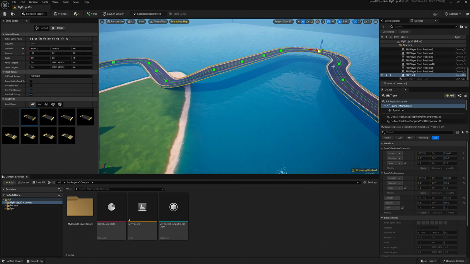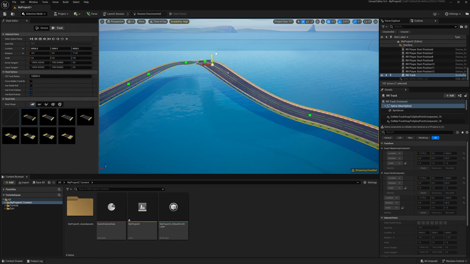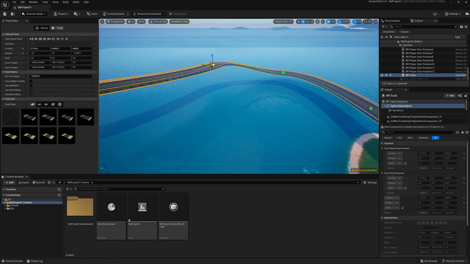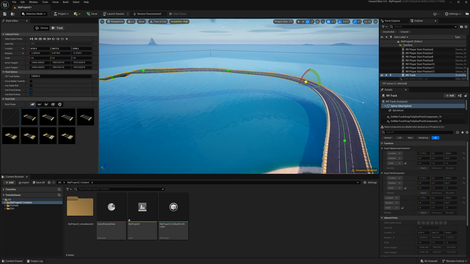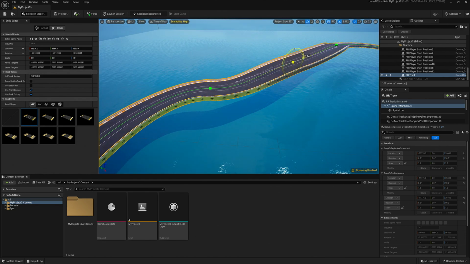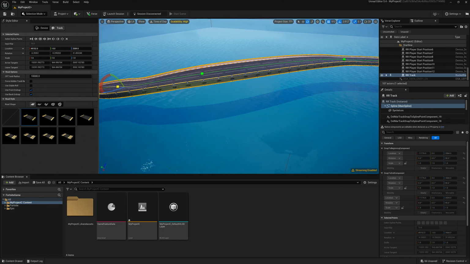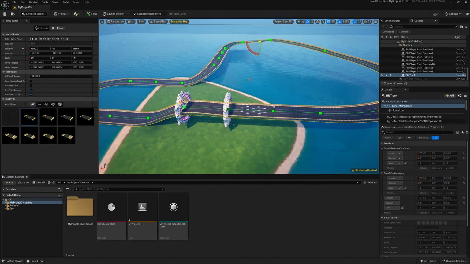So let's say we wanna go over here and we want this half of the track to start working its way upward. So I'm gonna drag these nodes up to kind of create this incline, and I'm gonna have it slowly start to work its way back down toward the start line area of my track. Move this guy up just a little bit, and I'm gonna rotate these nodes so that I get a nice, even sort of incline along the spline. You don't necessarily have to do this. If you want it to be more stepped for what you're building, you can do that. I just like them to be a little bit smoother.